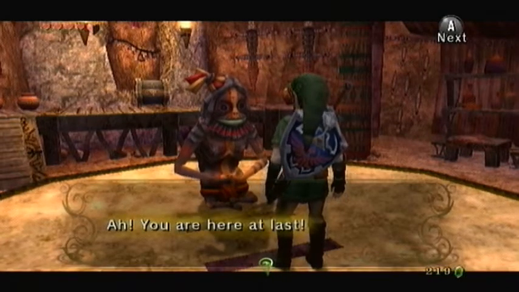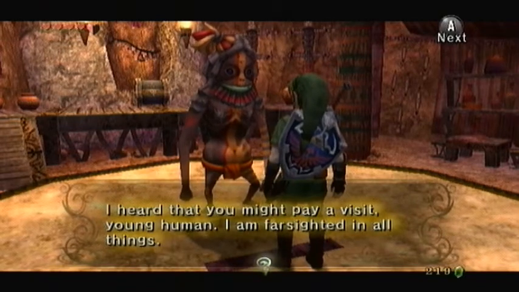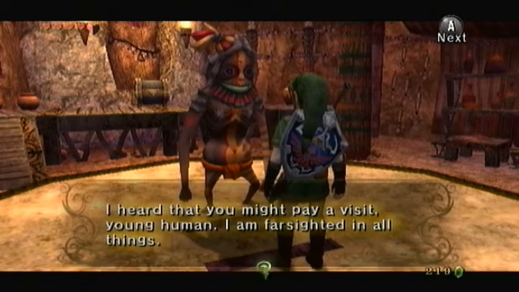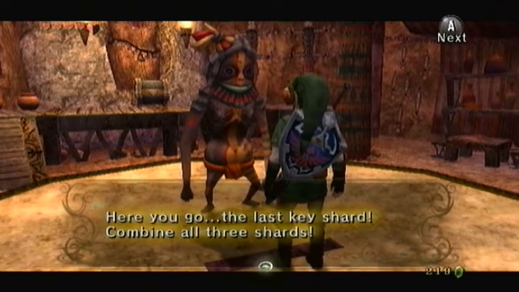Ah, you are here at last. I heard that you might pay a visit, young human. I am farsighted in all things. Here you go, the last key shard. Combine all 3 shards.